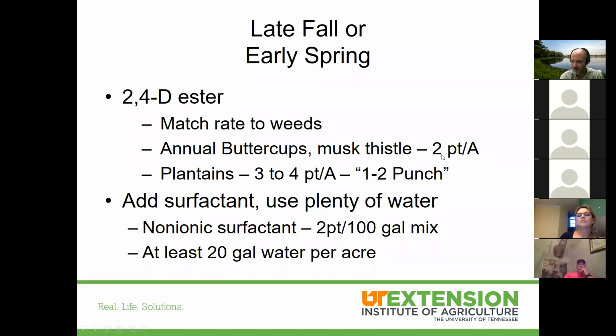And no matter which herbicide you're talking about using, they are more effective in the fall than they are in the spring when it comes to controlling buckhorn. And there's actually a few other weeds that are out there that you can do. And so for buckhorn, it may be one of those strategies, if you want to get rid of buckhorn, that you have to do a fall spraying and a spring spraying. It's just one of those that's very difficult to get rid of. But if you had to pick one spray to try to get rid of those, a fall would probably be more effective than a spring.